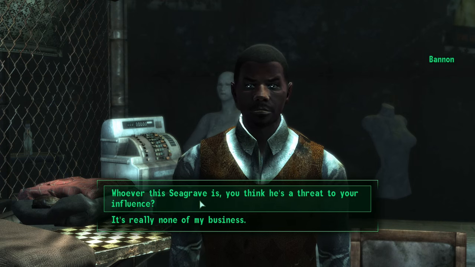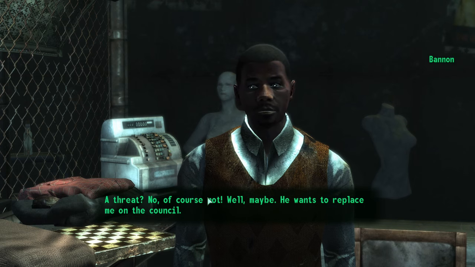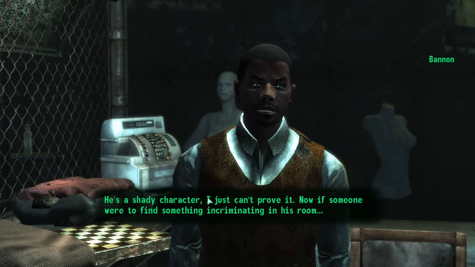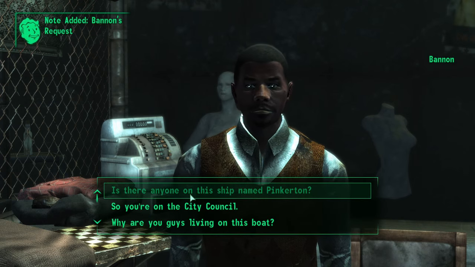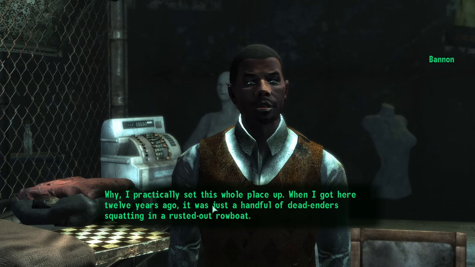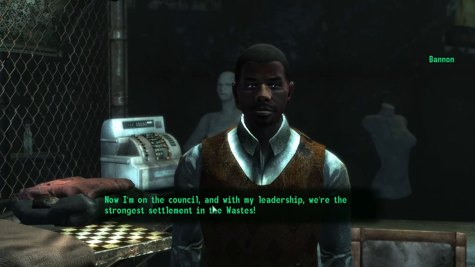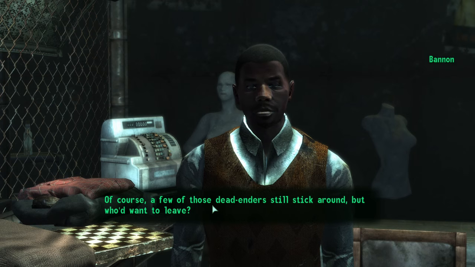Whoever the Seagrave is, you think he's a threat to your influence? A threat? No, of course not. Well, maybe. He wants to replace me on the council. He's a shady character. I just can't prove it. Now, if someone were to find something incriminating in his room, well, let's just say I would be very appreciative. Okay. Could I ask you about the city's history? Why, I practically set this whole place up. When I got here 12 years ago, it was just a handful of dead enders squatting in a rusted-out rowboat. Now I'm on the council, and with my leadership, we're the strongest settlement in the Wastes. Of course, hey. A few of those dead enders still stick around, but who'd want to leave?